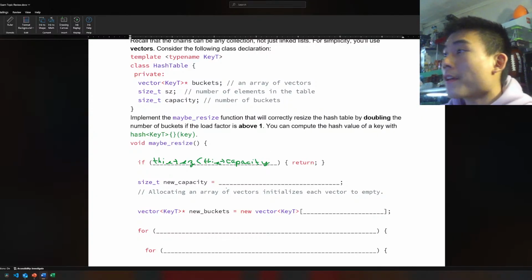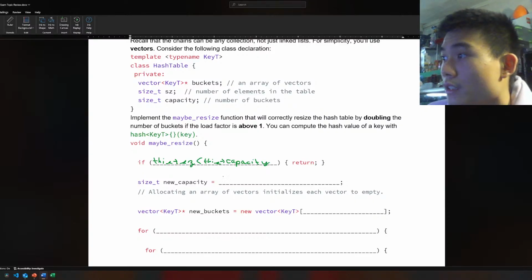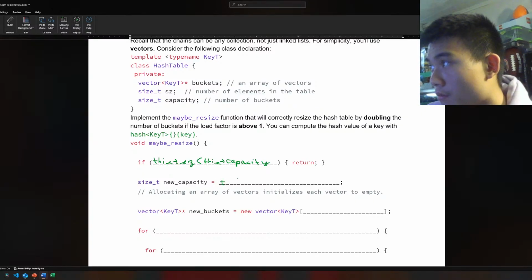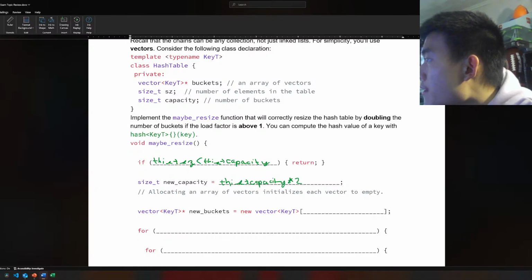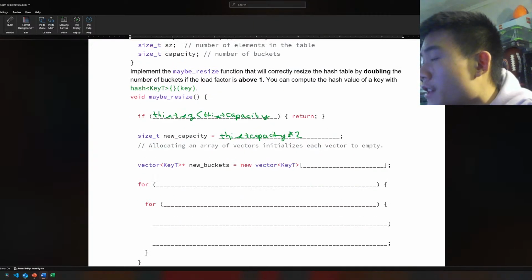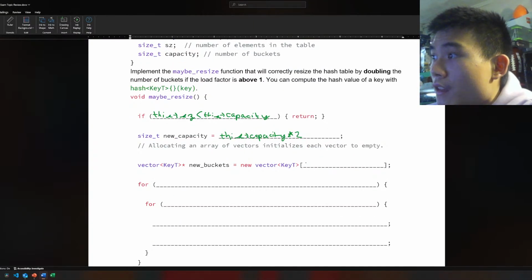Resize to new capacity equals, we're going to double the number of buckets, so it's just going to be this times 2. And then vector new buckets is equal to new vector with type kt, and then it's going to have new capacity number of elements.